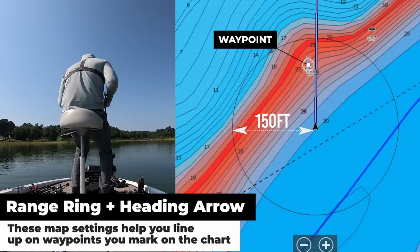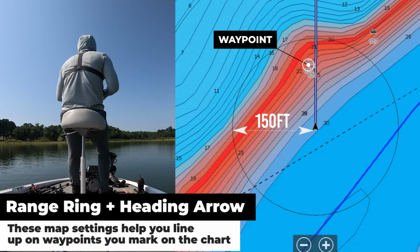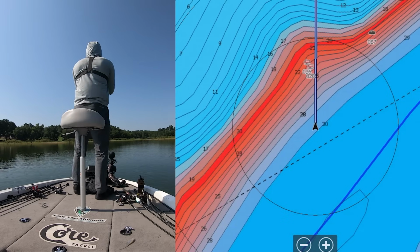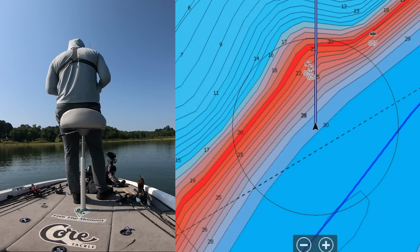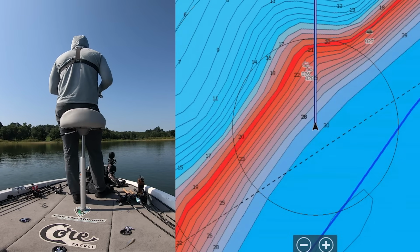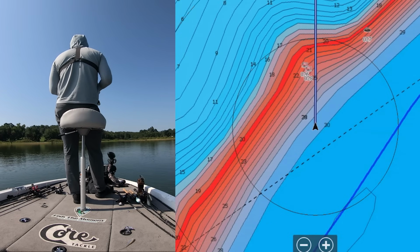So I'm gonna spot lock, and now I'm going to line up a cast ahead of me. I got a little tree up there, I can cast at that. We're gonna fire up there. We should be now right in the middle of those fish. So make a few casts, see which bait they might be liking best today, and see if we can get one in the boat.